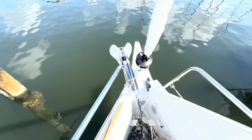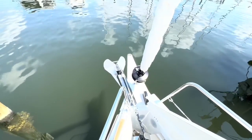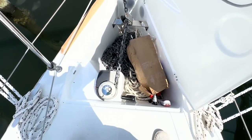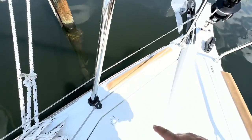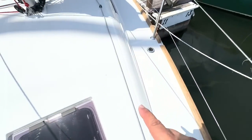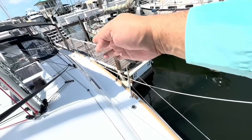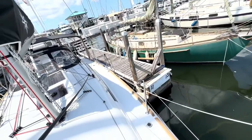So as we look at the outside of the boat, it came already equipped with a bowsprit. You could add your asymmetrical or your spinnaker to it. It has one anchor roller that comes into a nice windlass inside of the anchor locker. Jeanneau chose to run the line for your roller furling through the deck and put it above the cabin top heading to the cockpit, so you can control it from the cockpit side, versus a lot of boats that will put it along the stanchions and pull it from the back port or starboard side of the boat.